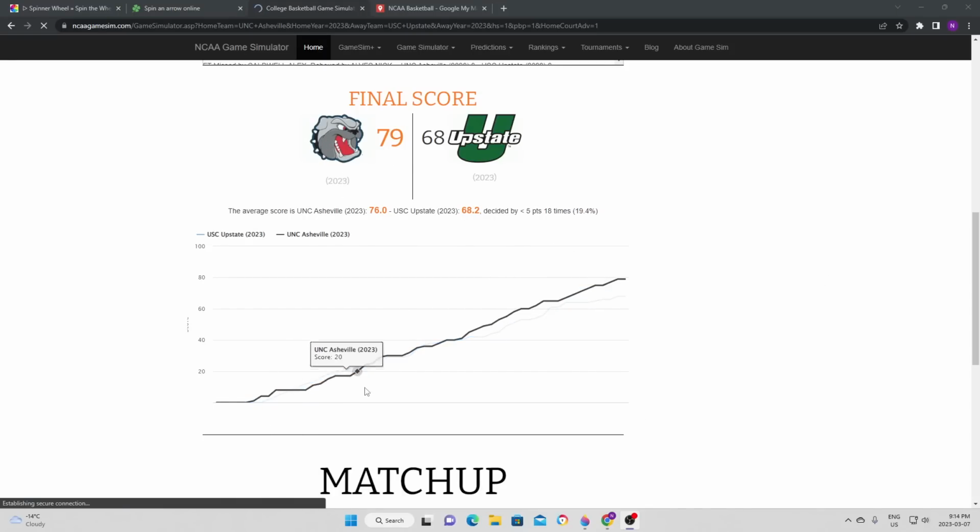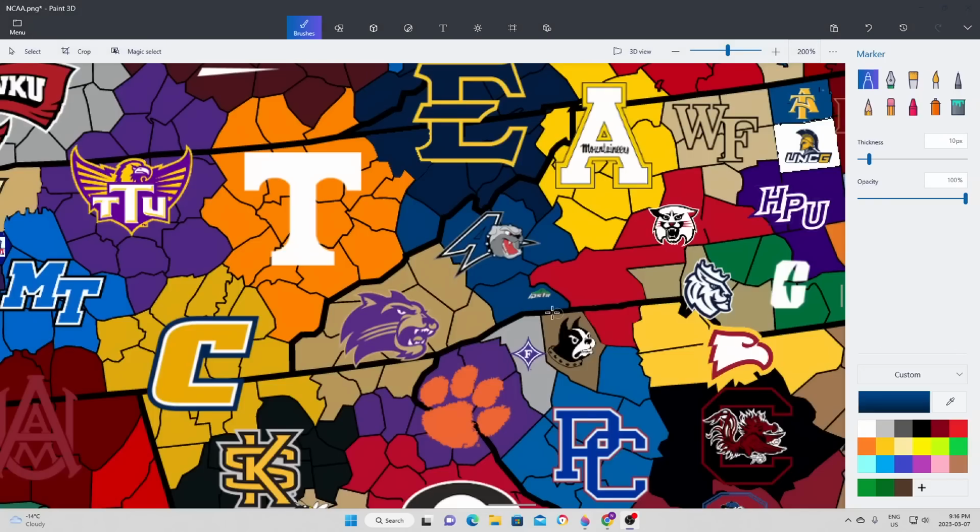Note that the game was relatively close throughout most of it, but then later in the second half, UNC Asheville started to pull away and eventually got a reasonable win, a win by 11 points. And the main thing to note here is, yes, this isn't a big piece of land, but what this means for the Bulldogs is that they get to stick around for a little bit longer, which is the main part of the game, right? Stay around as long as possible, and maybe you can get to the end.